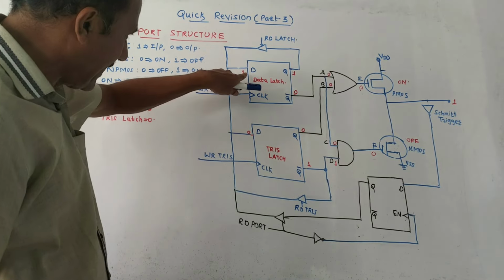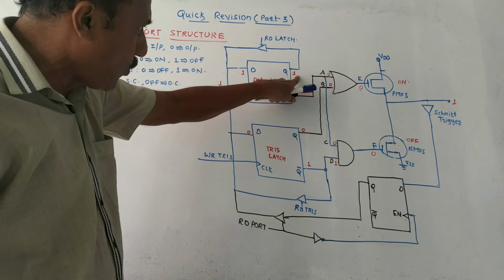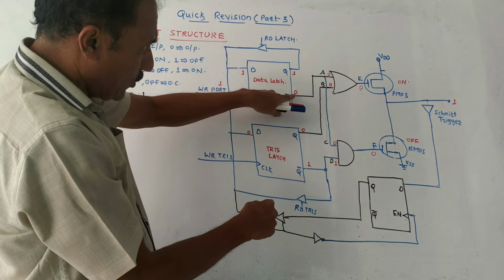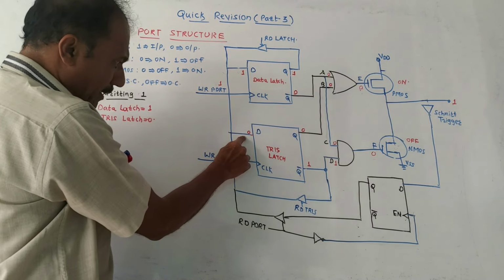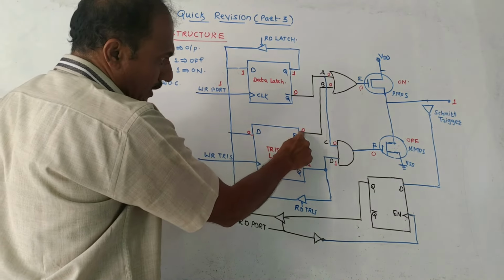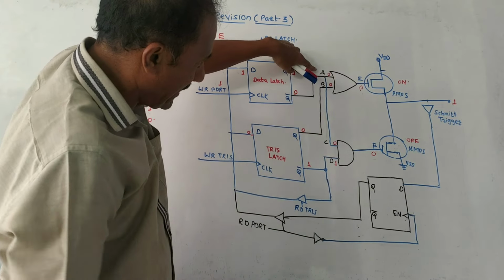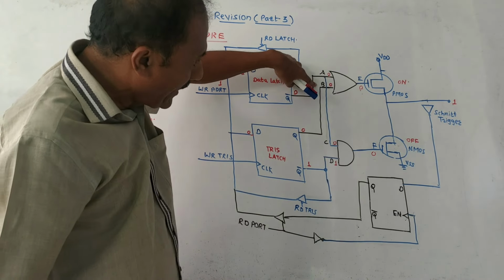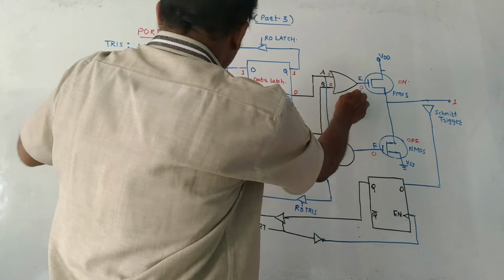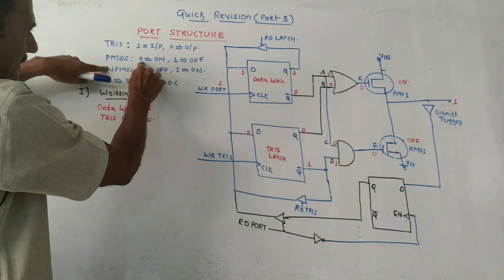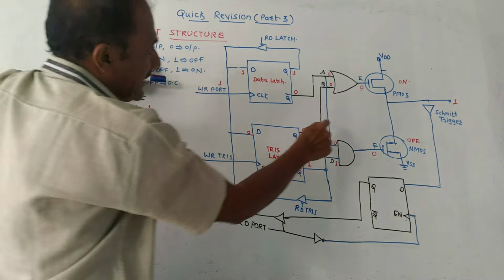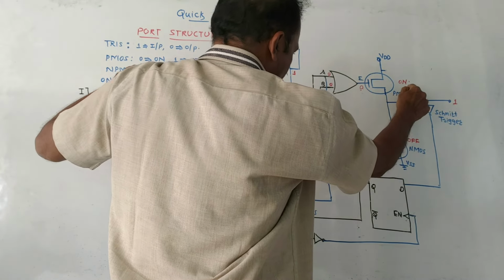तो यहाँ पे मैंने 1 लिखा है, ये 1 आ गया, data latch का Q 1 आ गया है. अब Q and Q bar are complement, ये 1 है तो ये Q bar 0 आ गया. यहाँ पे TRIS latch के लिए ये Q 0 है, तो ये B बिट 0 आ गया, मतलब A 0 B 0. This is the OR gate. 0 0 का आउटपुट 0 होता है. This is PMOS. For PMOS, look at these conditions. If 0 is applied at the input, then this is on. तो यहाँ पे मैंने लिखा है PMOS ऑन.